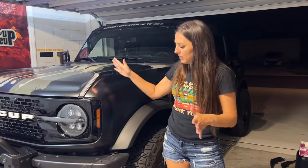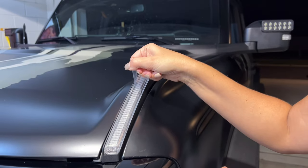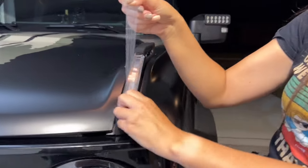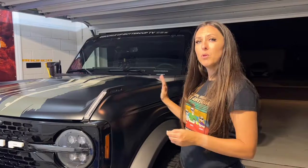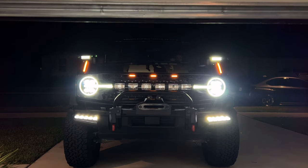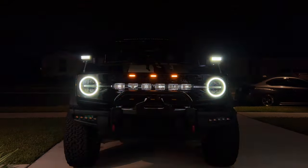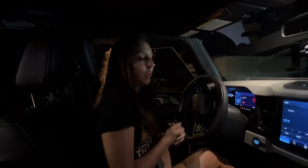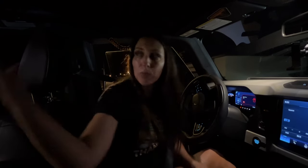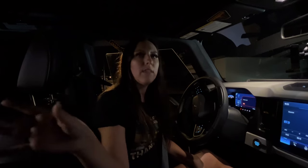The installation of the mirrors is complete. Trail sights, fog lights done. Rock lights were a no-go — that's to come. But the moment you've been waiting for... it ripped! It ripped a little. I'm going to pull this out and show you what the lights look like. I also want to mention that I did upgrade the interior lights of the Bronco. I went with Luminate's dome light and Luminate's trunk cargo light. These are much brighter — you can probably see the light shining in my face. These make a huge difference for the interior of the Bronco. I'll show you a little bit of that once we get over there. But let's go ahead and hit the road.